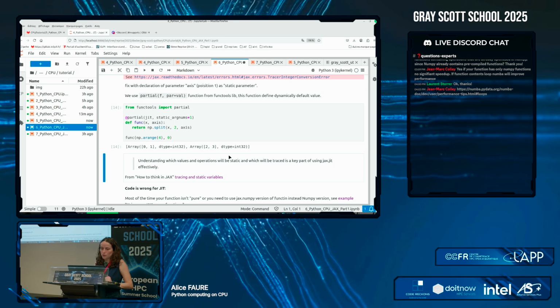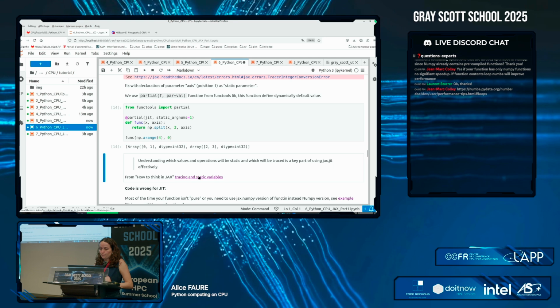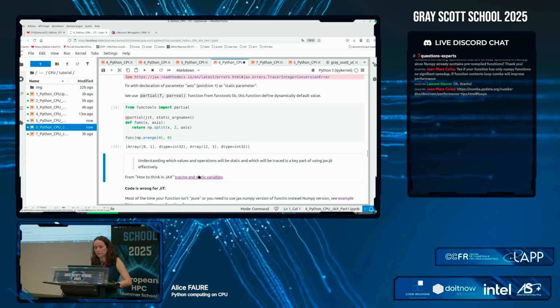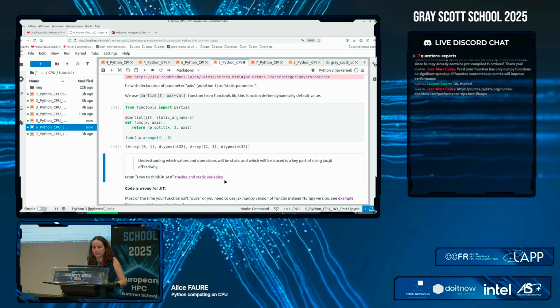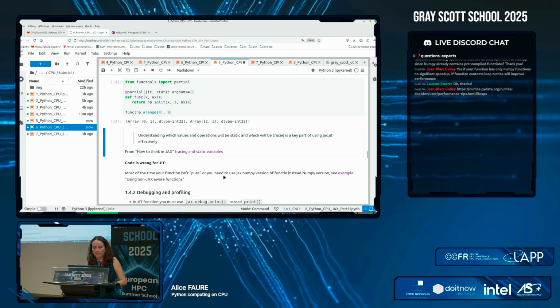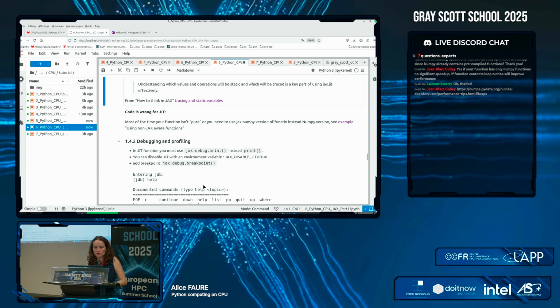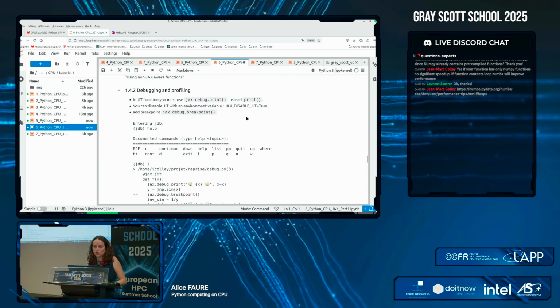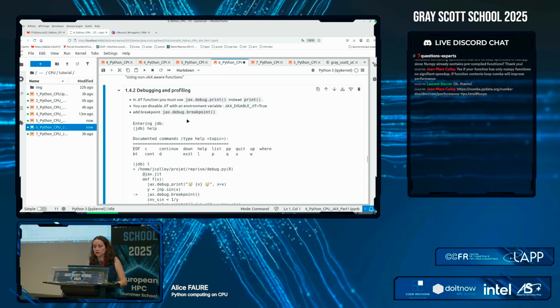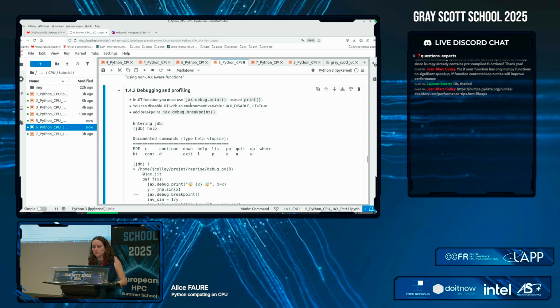All right, so here is the link to this kind of tricky part on tracing a static variable, so you can check it if you are interested. A few notes on how to debug and profile in JAX. You have several ways.